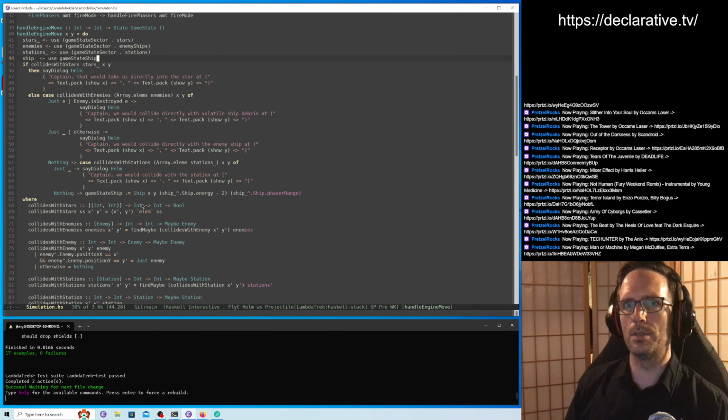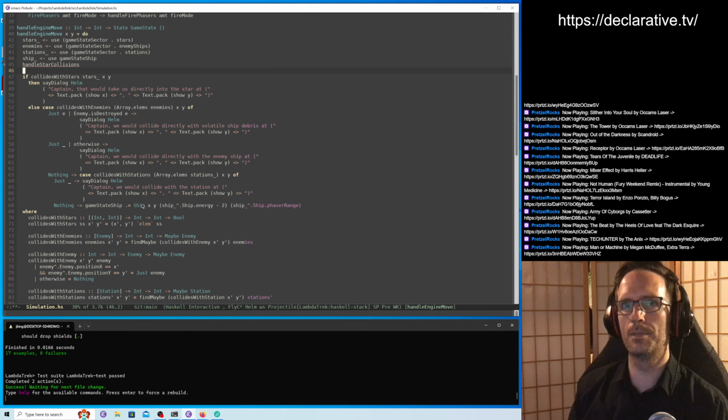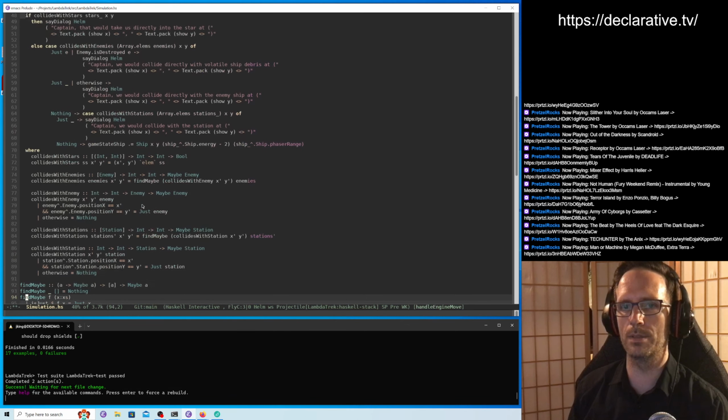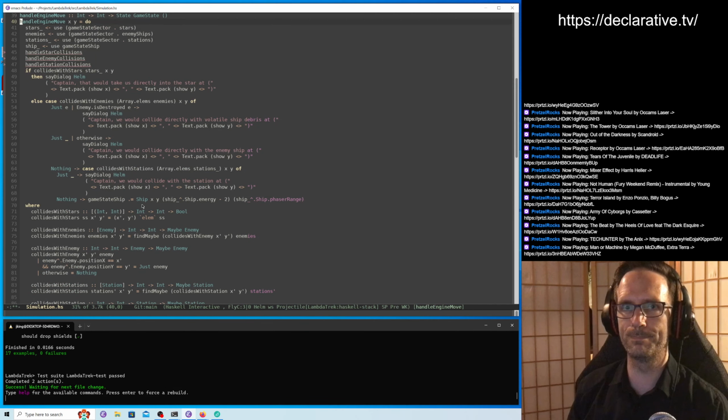What I want to be able to do is like handle star collisions, handle enemy collisions, and then handle station collisions like this. And then we should be able to break all of this code out into smaller little chunkies.